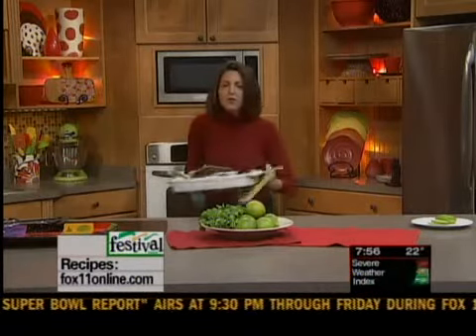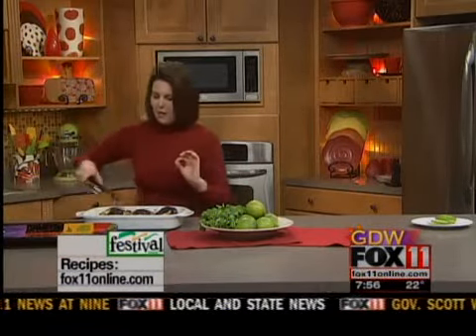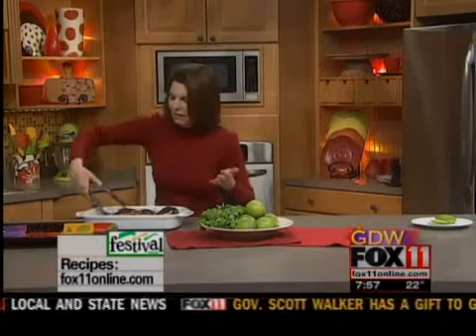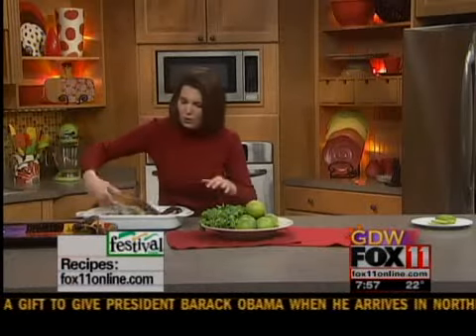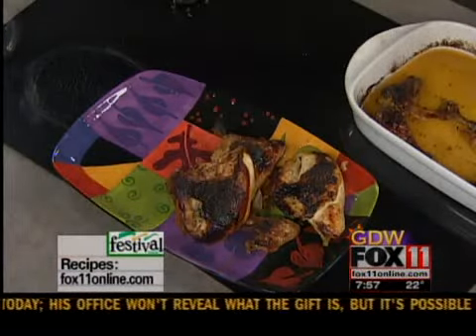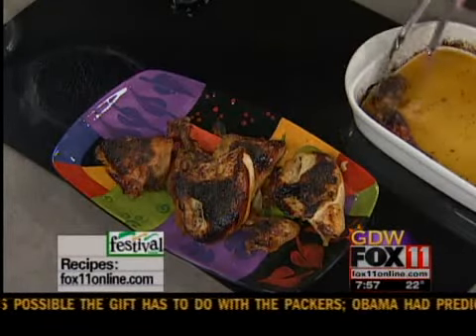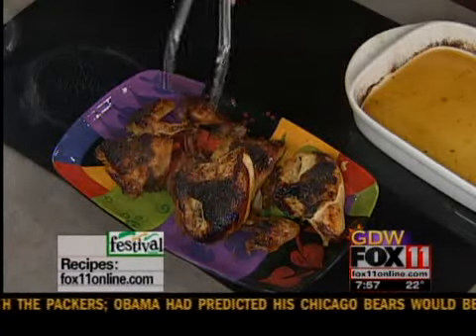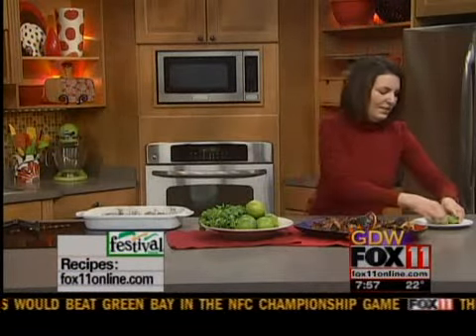So amazing and so quick and easy. It gets nice and brown — this is baked for about 45 minutes to an hour until the juices run clear. Look at all those pan juices at the bottom. I like to serve this on a big platter and take it to the table for a real wow factor. I like to garnish it with a little bit of fresh cilantro and lime juice. It's great served with rice or mashed potatoes — really yummy and pretty healthy too. Garnish it up with some lime wedges or slices.